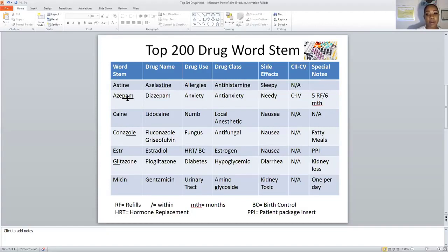The next stem is azepam — A-Z-E-P-A-M. The drug name is diazepam, and we can see the actual stem right there. Anxiety is what the PAMs are used to treat. Think about the character Pam from the TV show Martin — she was crazy and funny — and connect that energy to anxiety. PAMs are drugs used to treat anxiety, making them anti-anxiety medications.